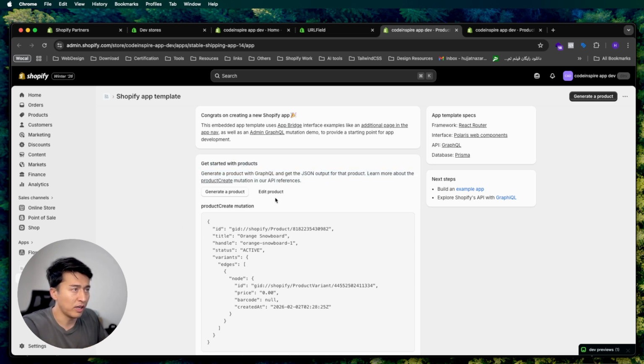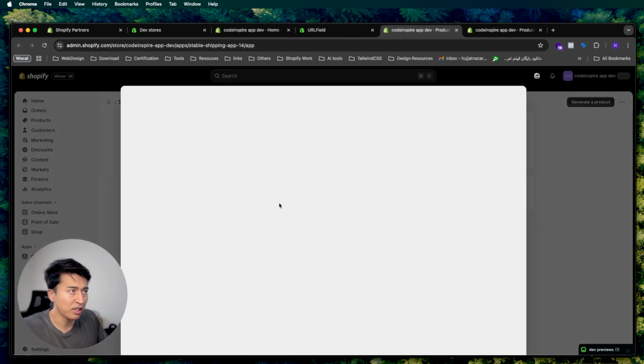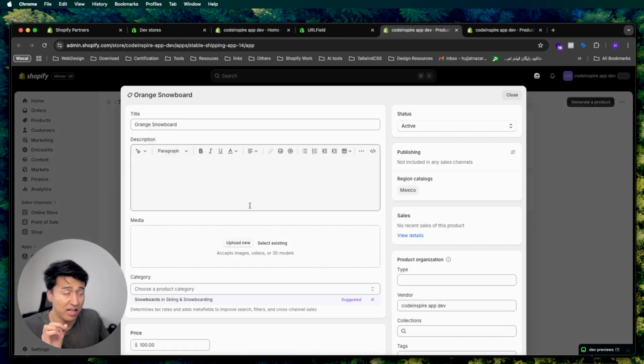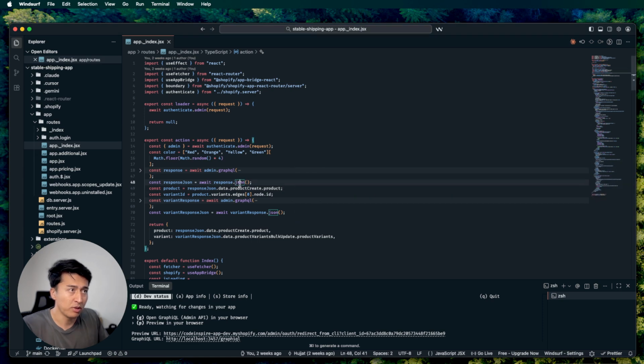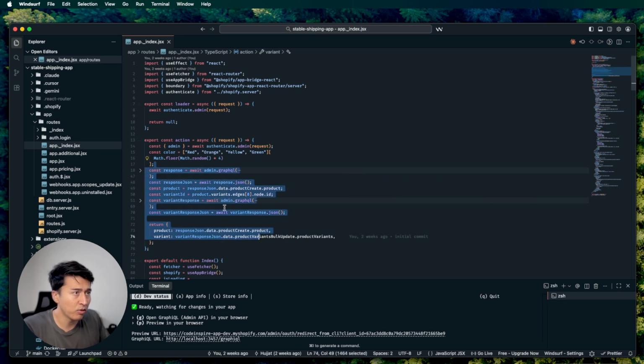Here we have one example that Shopify has. When you click on this edit product, it is opening this product editor. It is using the Shopify intent, and it is so simple, and it has a lot more features to it. Okay, let's find this part of our code. By the way, this is not how you write the code. Shopify generated this, they put everything in here, a lot of GraphQL requests, stuff like that. We're going to refactor this.